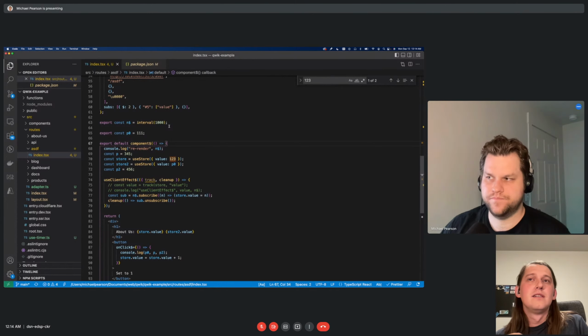Their cool innovation is this compiler, bundler, whatever they call it, that allows you to have serializable components, basically.